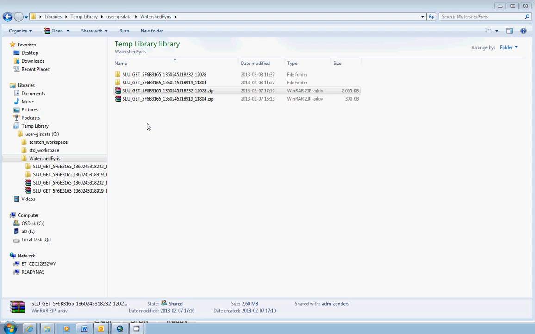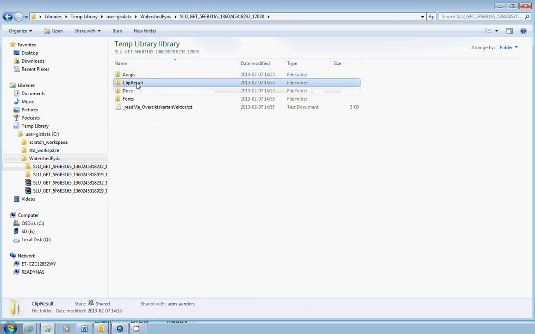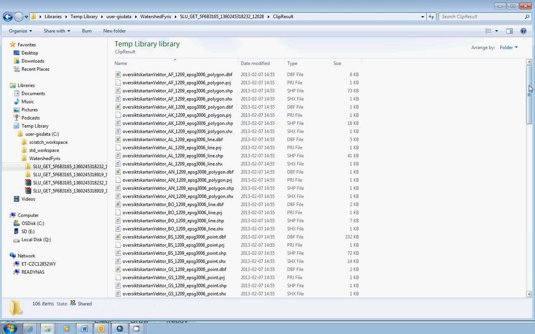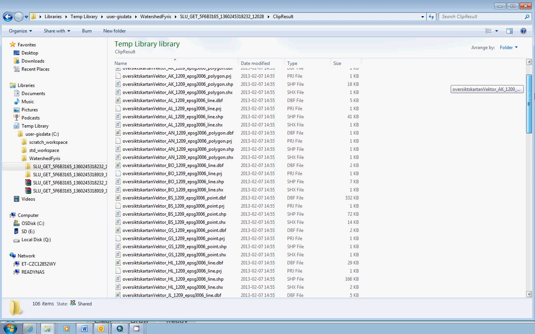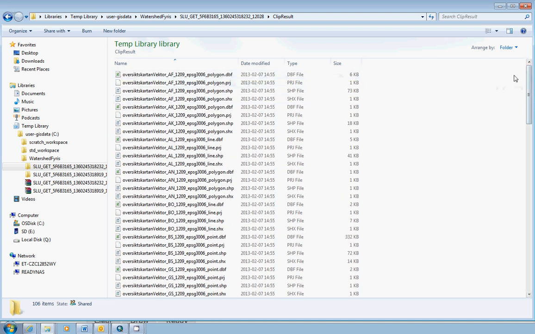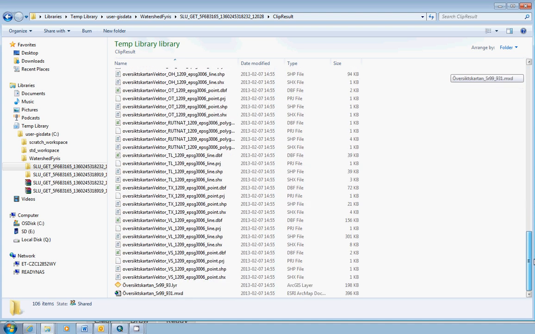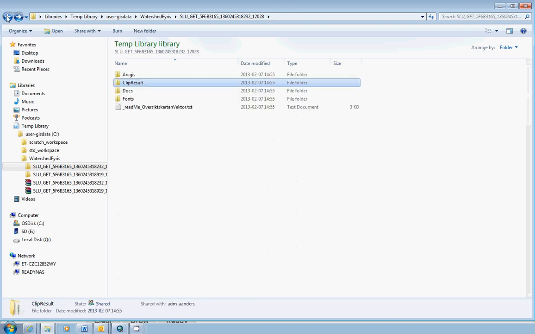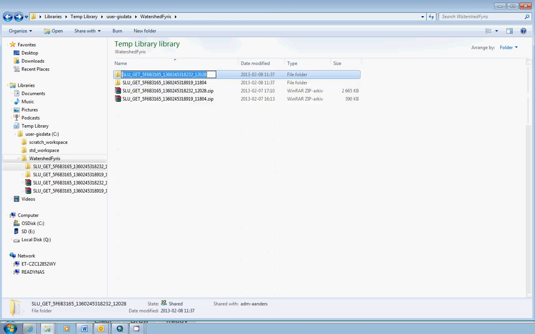Anyway, we have a look in the folders that we just created here, and the map data is inside the clip result subfolder. So here, this is the general map in vector format, shapefile format. You can see that because it's a whole bunch of files. So we know that. I will rename this folder to something that we actually recognize, so we recognize the contents.